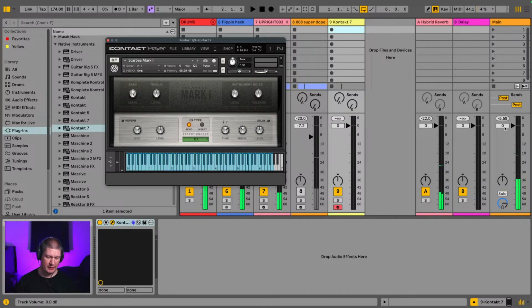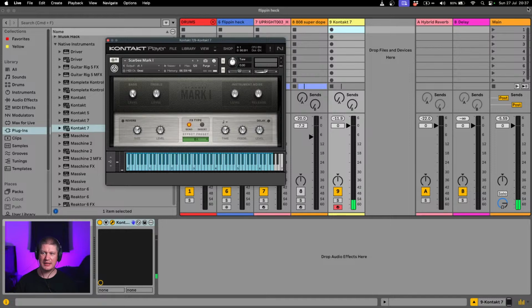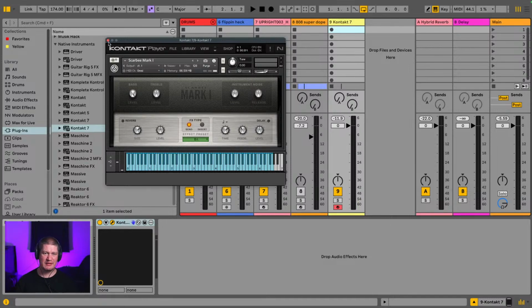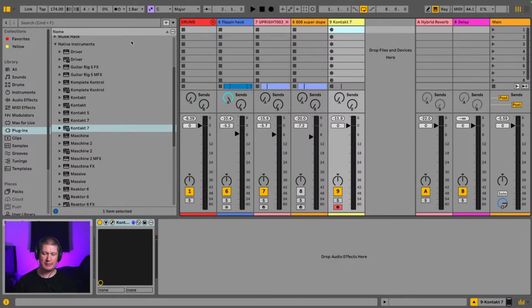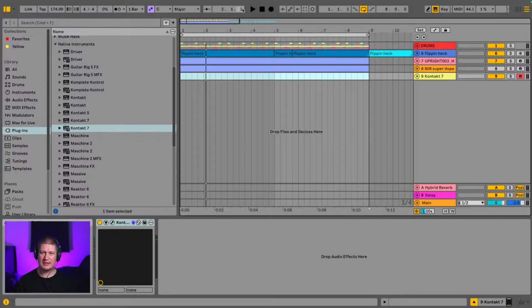So I want to do a... I'm playing the computer keyboard, by the way, so if my playing's terrible, I can blame it on that. It's alright, but it just doesn't have velocity sensitivity.